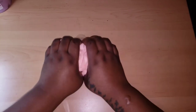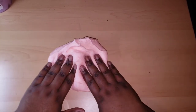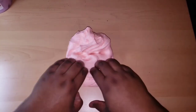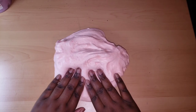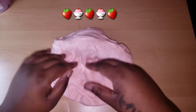So this slime was a little hard to stretch at first, but after playing with it and stretching it, it did become much better. And I do like the fake strawberries that are in the slime. They gave it a really nice texture. This slime also had a really chewy texture, if that makes sense. And it gave you really good sizzles and decent bubble pops for it to have clay in it. And it definitely inflated a lot. So I would like to give this slime a 5 out of 5 strawberry ice creams.